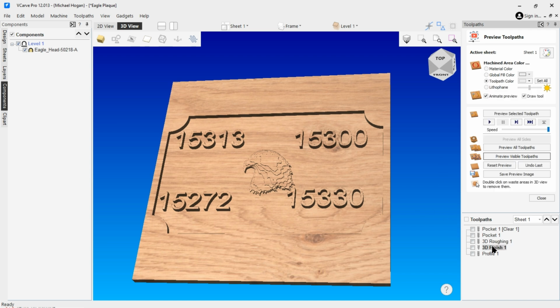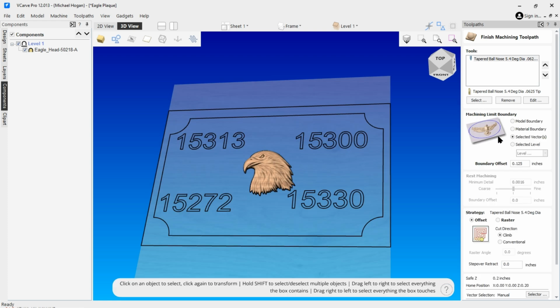Now with 3D finish, I want to try to use the same selected vector. I want to use the boundary offset of 125, the same as what I used on the roughing. I'm going to use a small tapered ball nose to carve the final pass, or the finishing machining. And I'm going to use the offset, not the raster.